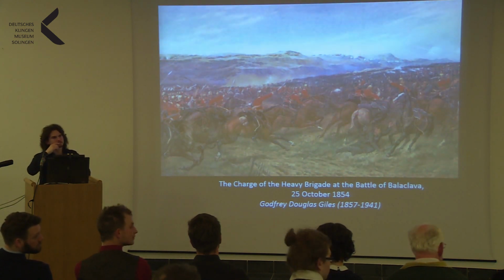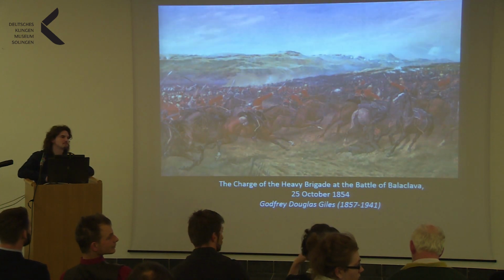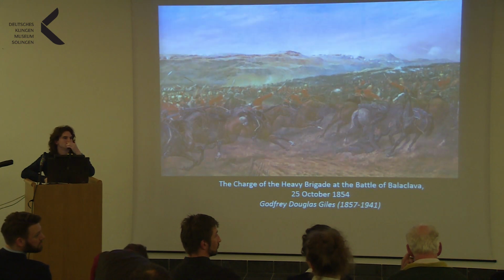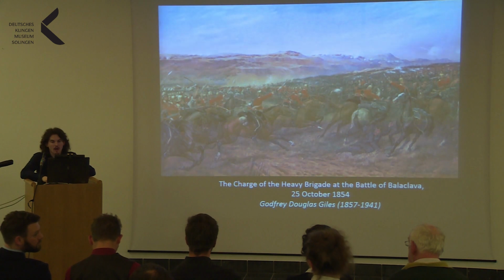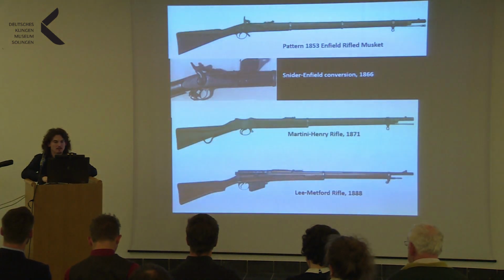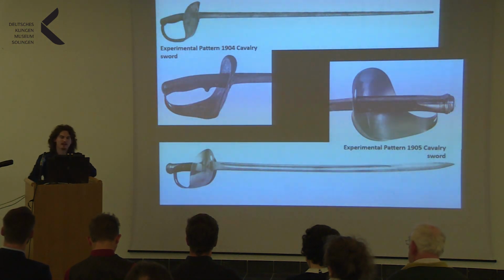I wonder if these regulations at the end of the 19th, beginning of the 20th century, were also introduced into cavalry units from the Dominions. Reason for my question is that New Zealand and Australian cavalry played a decisive role in the Middle East. In the First World War? Yes, they did. They were mainly mounted rifles, and interestingly, towards the end of that war, they petitioned the British to be allowed to be equipped with swords. Oh, really? Yeah, it's fascinating.